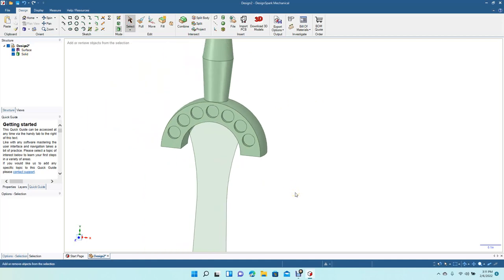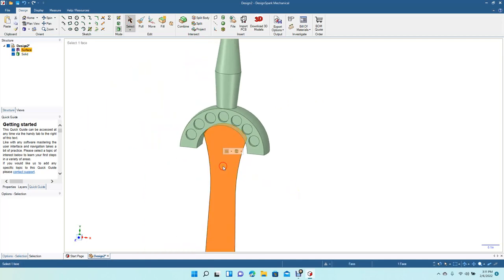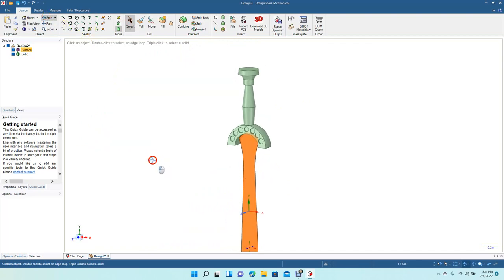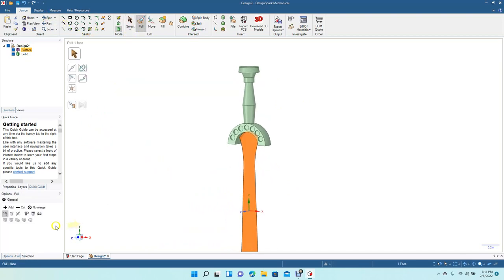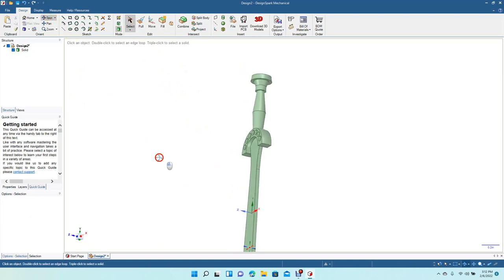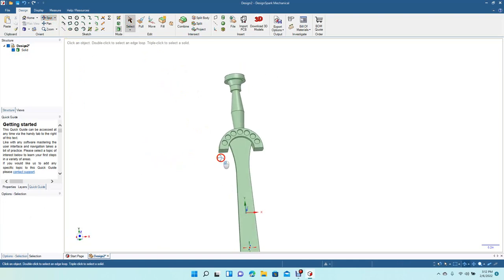Okay, now we'll control minus. Go ahead and click on our blade. Let's give this a little spin. We're going to pull. We're going to pull from both sides. So go ahead and check that one. Then we're going to go about 0.04. Okay, select to click off. Let's spin this to make sure it's not too thick. Doesn't look too thick to me.